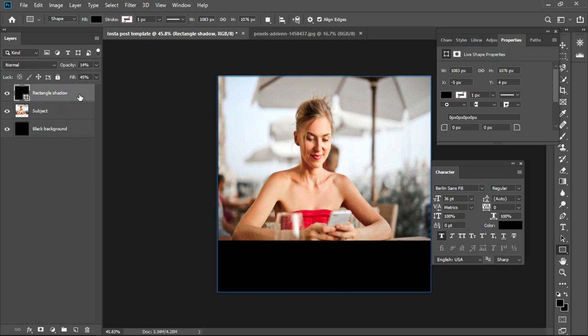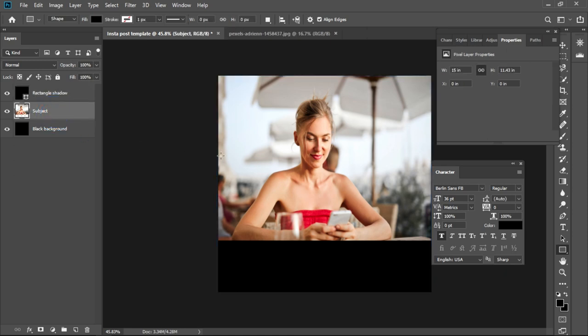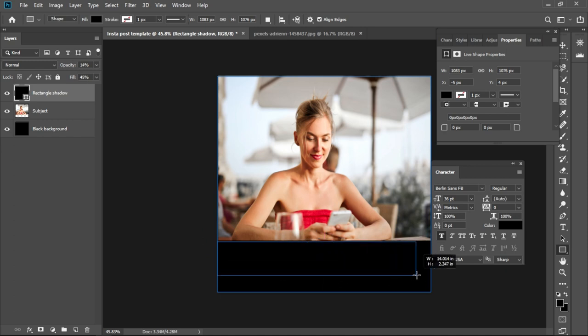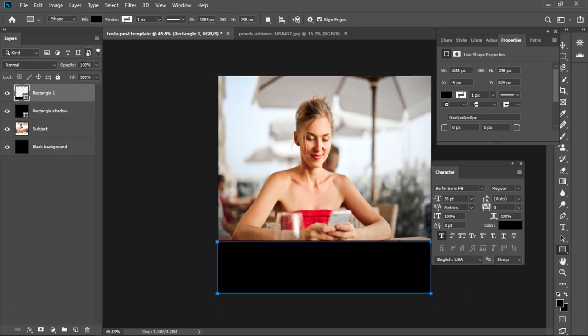Okay, what we want to do next is go on and create a back shadow layer. Back shadow layer is gonna be something that kind of gives us freedom to write anything just on the lower part of our subject. So we are blessed that this subject, this photo, is kind of matching within our Canva. We just want to go to create, to our rectangle tool again, and we want to create a rectangle around this place here, just this lower part. Okay, when you're done, just release and boom, it's there.